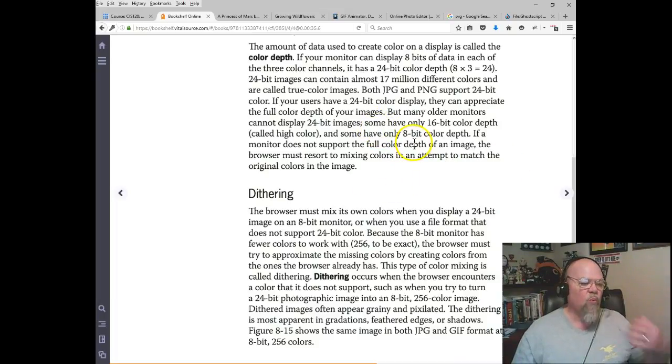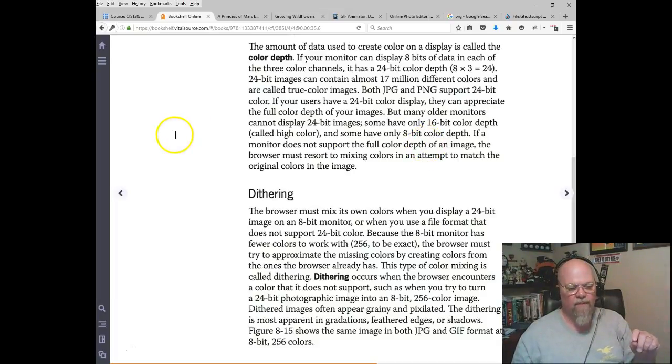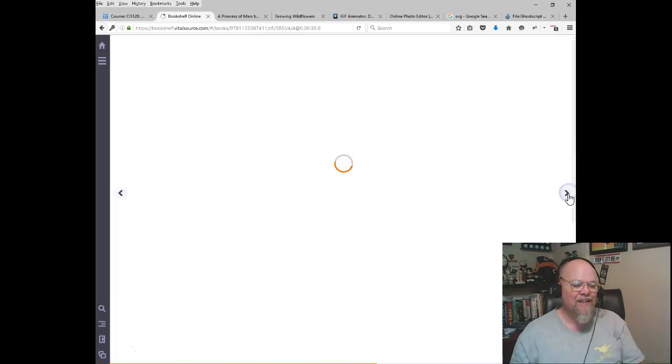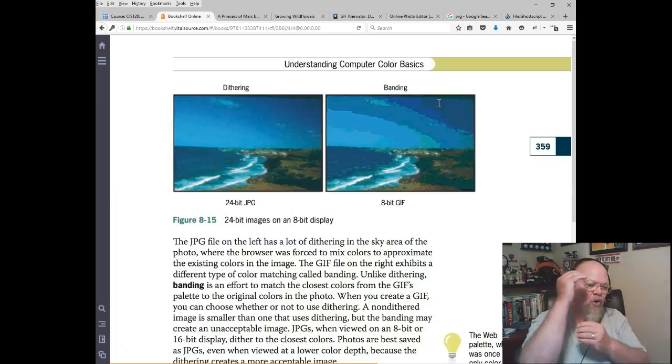So we need a color depth. Again, I talked about a blue sky. It goes from a dark blue to a light blue. There are literally thousands of different shades of blue in there. If we used a GIF to try to show that picture, this is what it would look like, because we only have so many colors, and so we only have so many colors of blue, and this is basically what it turned out. This is called dithering. Dithering is that gradient from within the same color going from dark to light. With only 8-bit, we don't have that many colors.